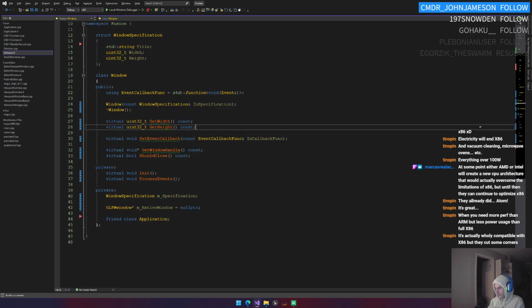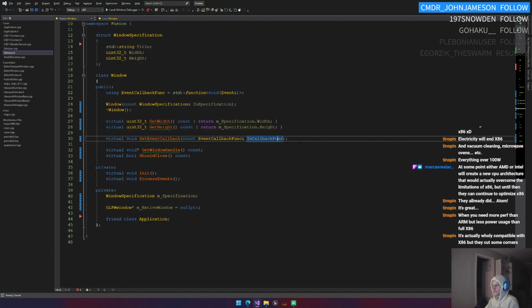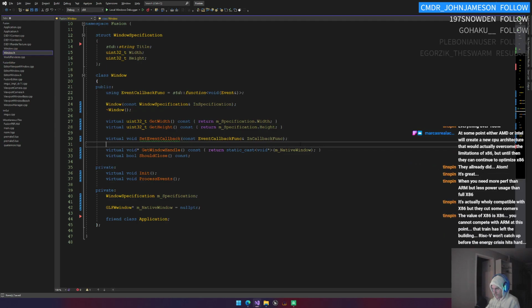Makes perfect sense. This will return the specification width and specification height. We don't have this yet, but we will. Let's just add it immediately.